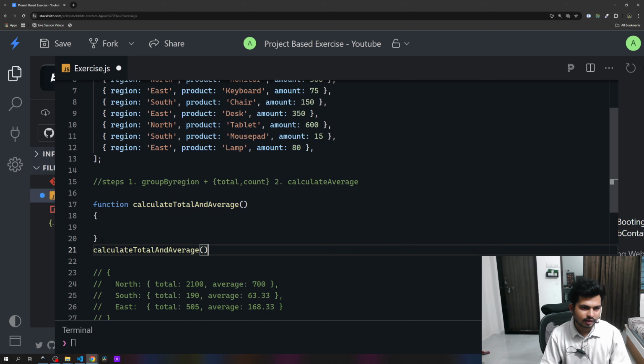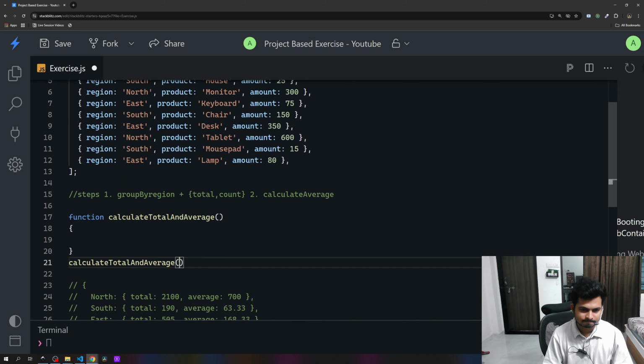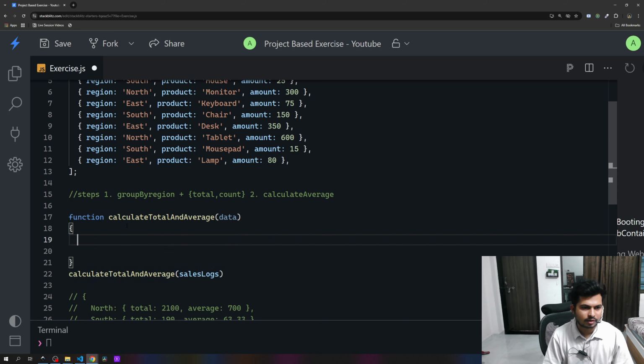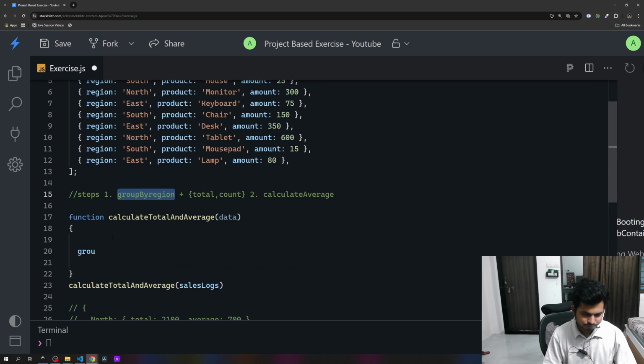It will take this sales log. That will be our data. Step 1 will be group by region.